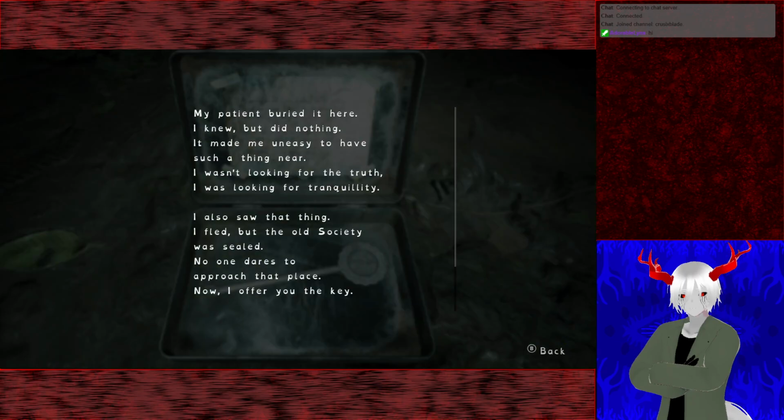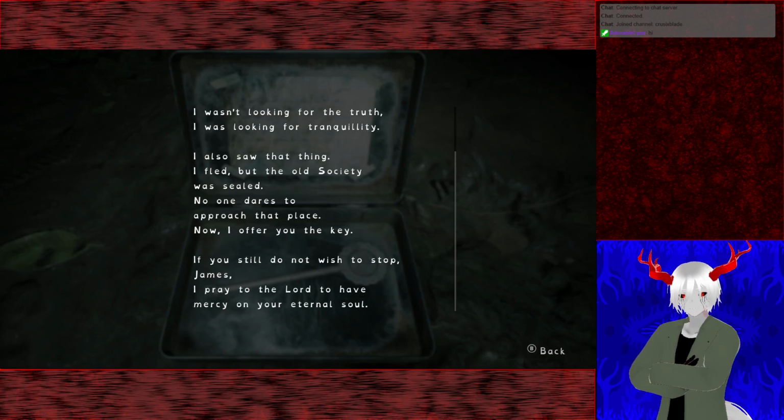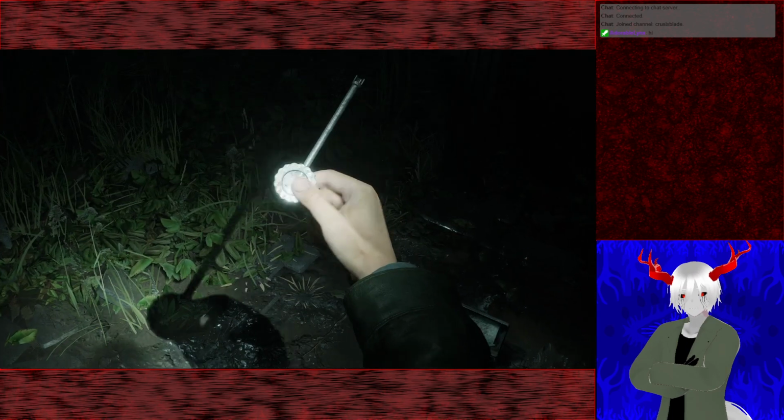My patient buried it here. I knew, but did nothing. It made me uneasy to have such a thing near. I wasn't looking for the truth. I was looking for tranquility. I also saw that thing. I fled, but the old society was sealed. No one dares to approach that place. Now I offer you the key. If you still do not wish to stop, James, I pray to the Lord to have mercy on your eternal soul.